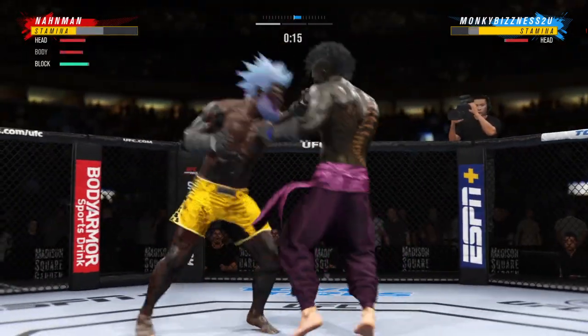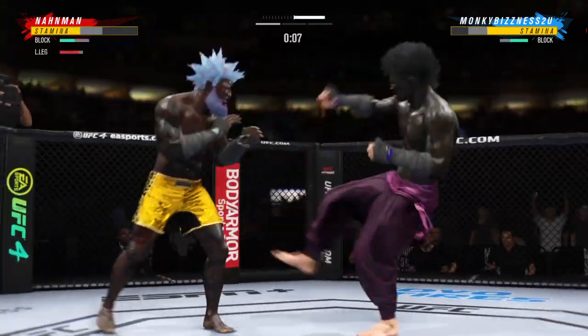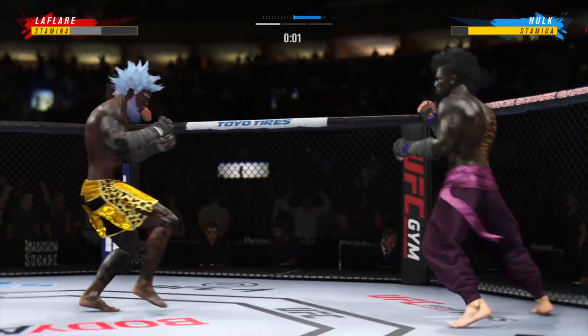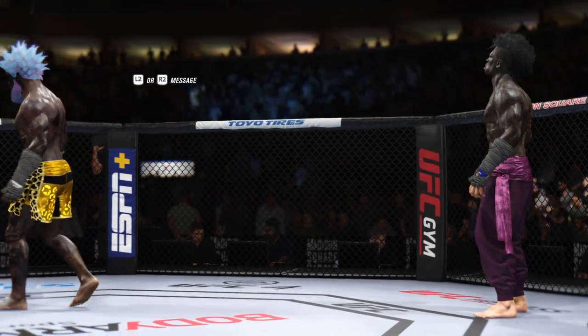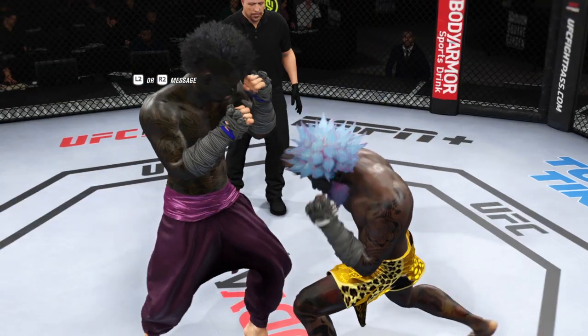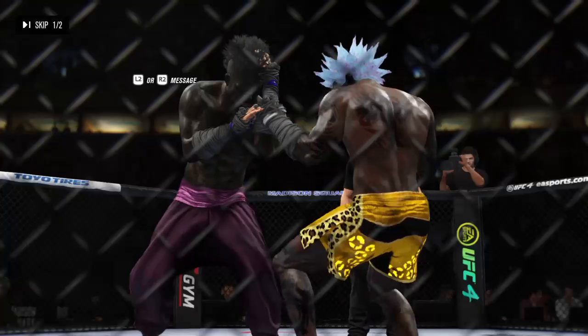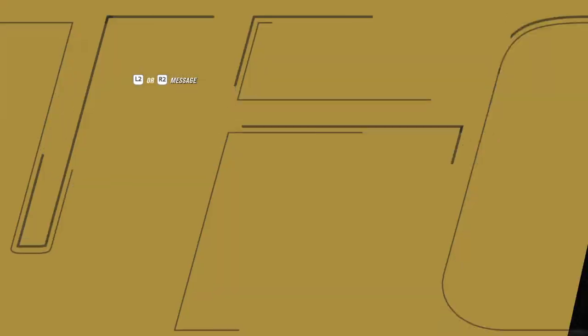I don't understand why the guy is not moving his head. Get your head moving, son. Big shot lands — really timing his shots nicely. Good tempo, very accurate, finding the range with relative ease. He's doing a great job of really overwhelming his opponent with activity. What a round it was. As far as flying knees go, they don't get much cleaner than the one he landed in that round. He landed it cleanly and did a lot of good work.